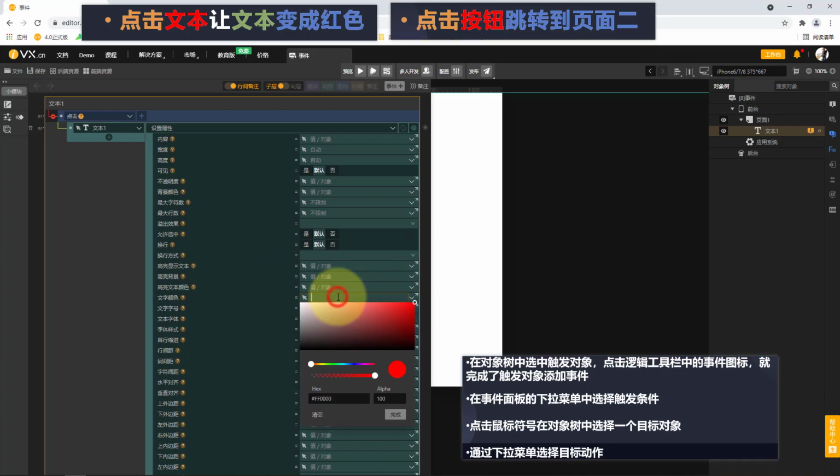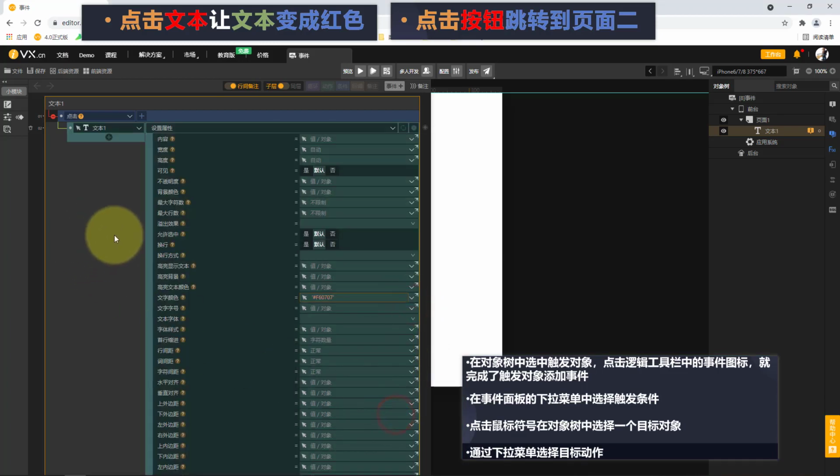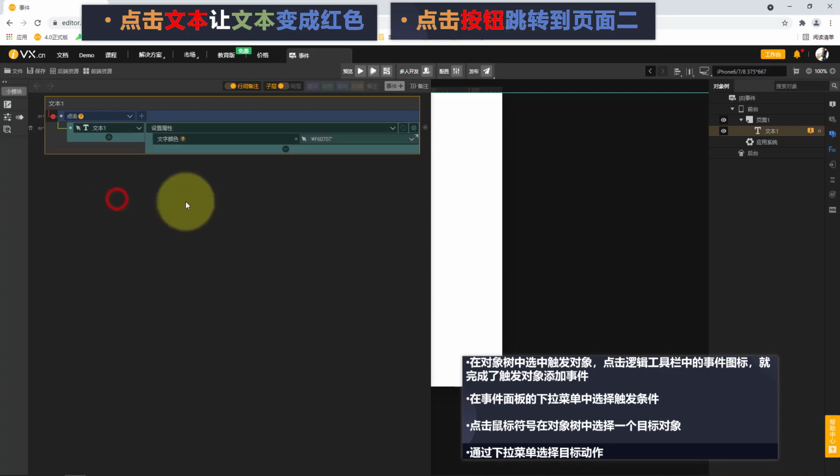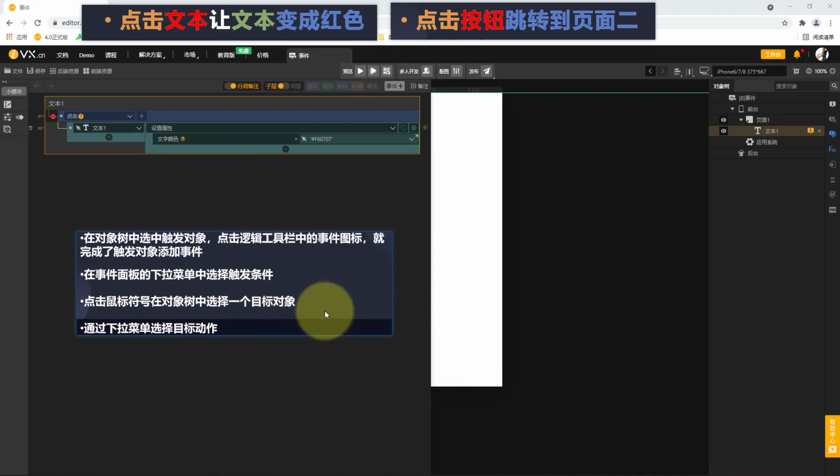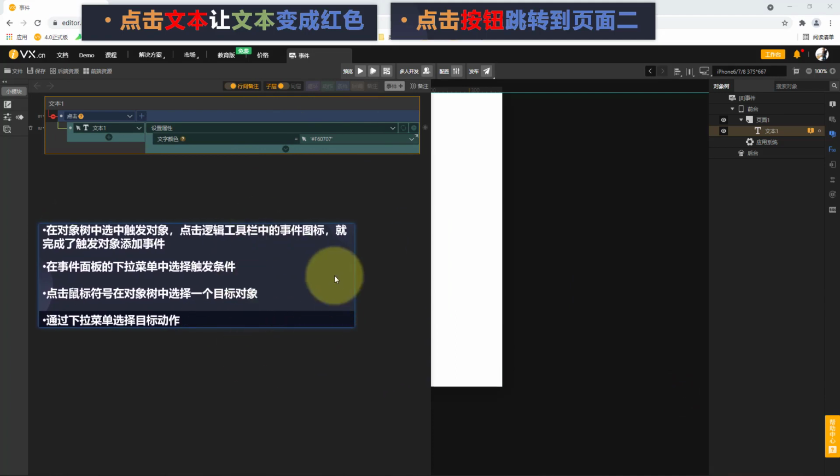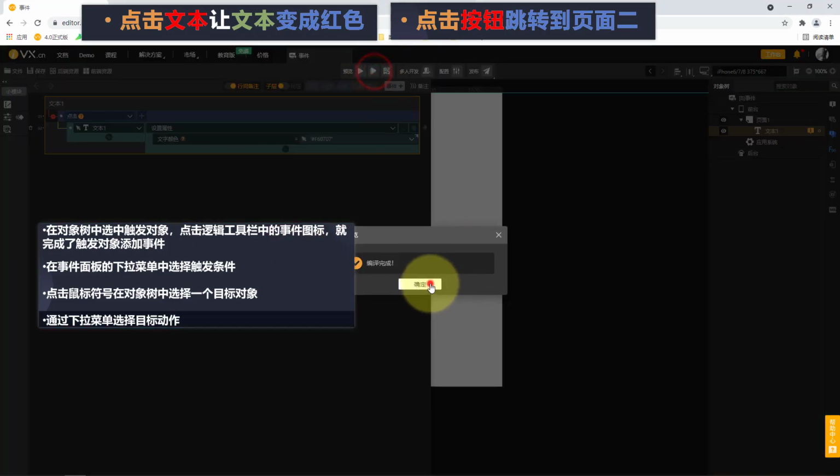to see that we have selected a text, and then we will select the target action in the drop-down menu. What is the target action? Is to turn yourself into a red, right? So we choose one of its setting properties in the drop-down menu. Then in the setting property, we change a text color into a red color, and then click 1 to finish. Finally, we click such a blank place to let it be collected, so we can complete a complete logical definition, and the logic is very complete. It is easy to read.